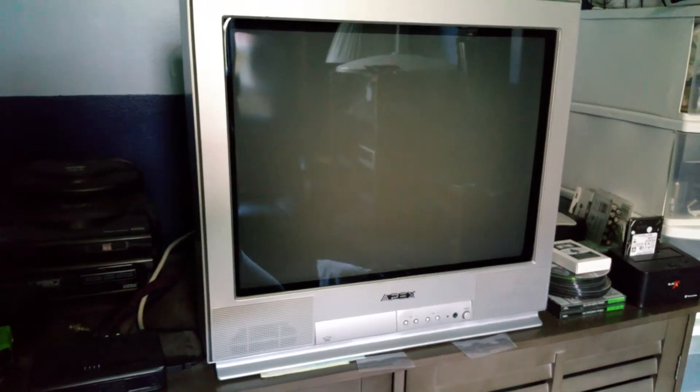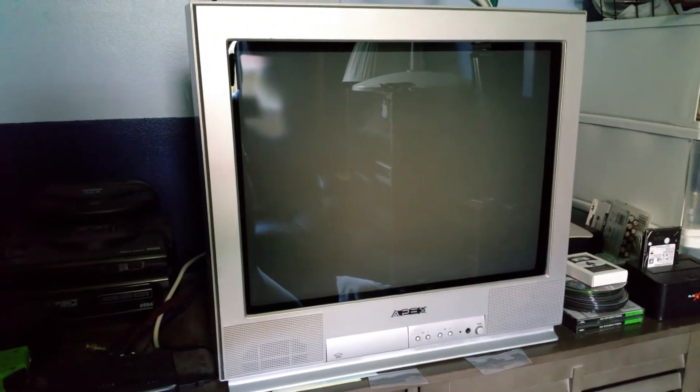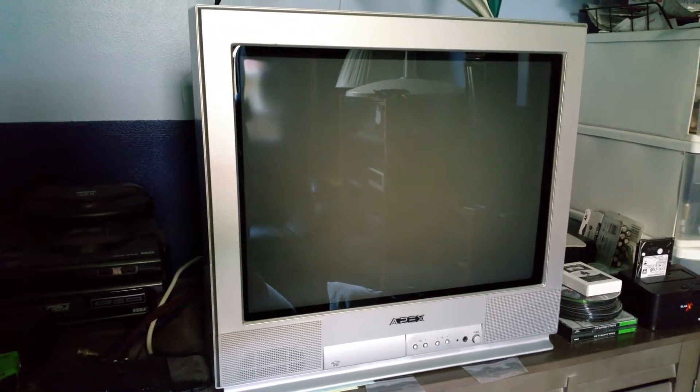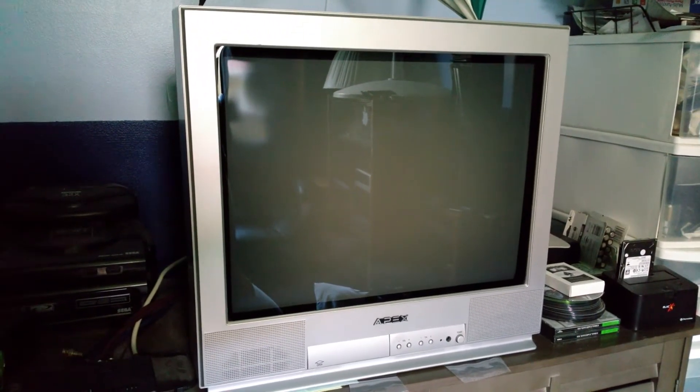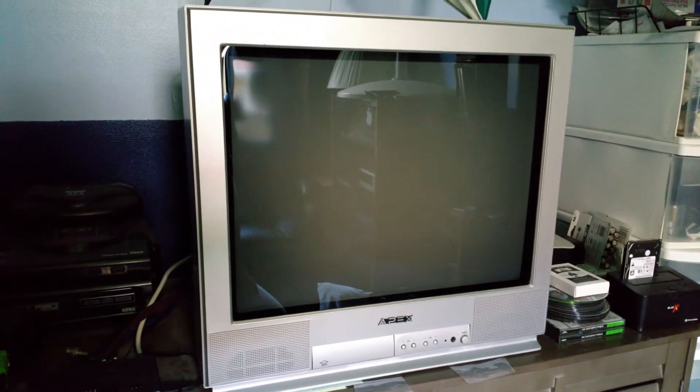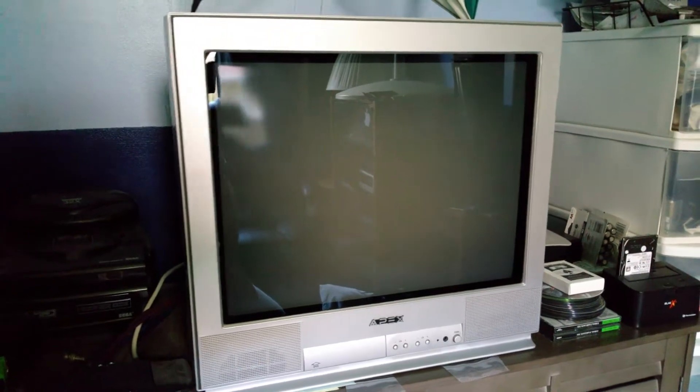Hey, so I got this Apex TV flat CRT in my office now. The 19-inch, a real old set, is just gonna be a backup TV. I'm not throwing it away — I fixed that thing and it's been working for about five years. So it's certainly not going anywhere, but I wanted one a little bit larger, and this is a nice larger screen.